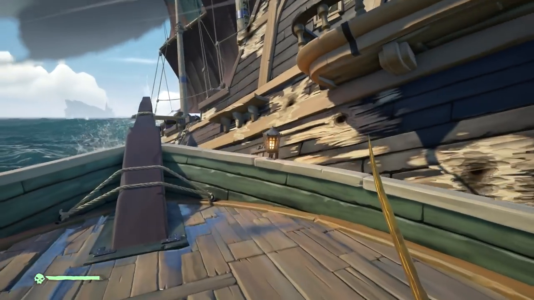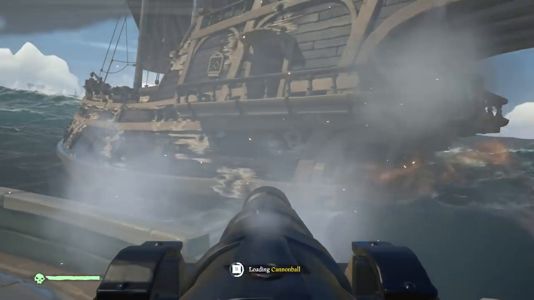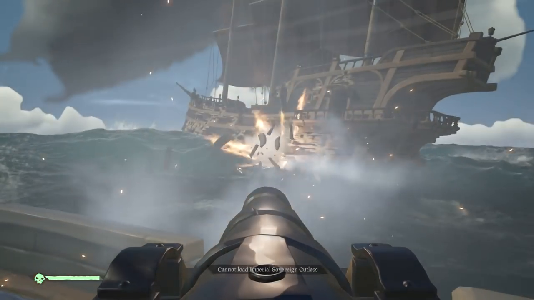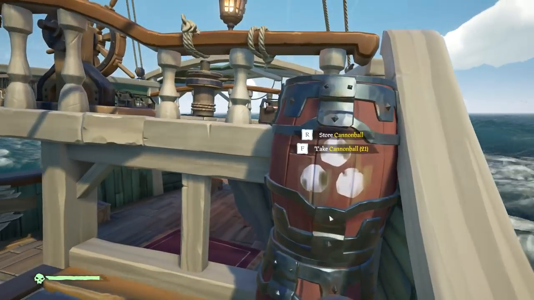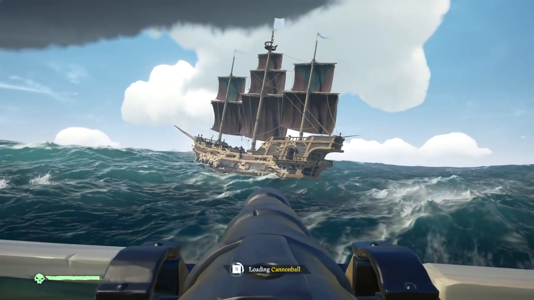Don't fall for it. We win if they jump off. Oh, nice! Oh, that was amazing, Ghost. The guy jumped off to hop on our ship, and you shot the ship and it launched them over our ship. Nice. Are you repairing still? Yeah.